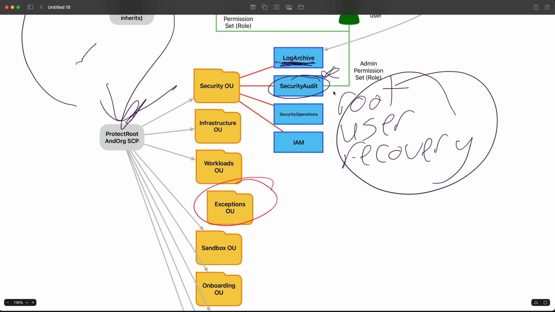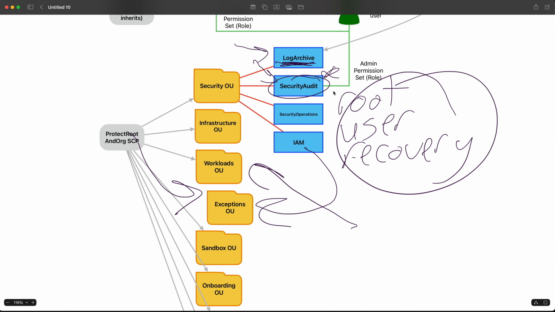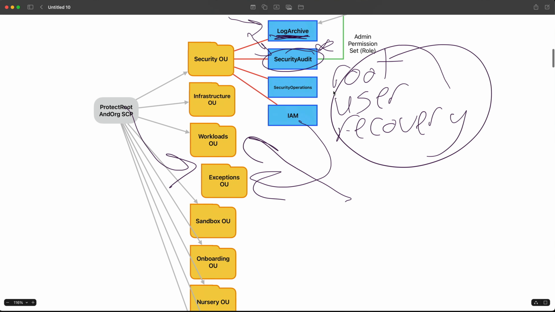So let me erase some of these things here because it gets a little bit messy if I have it all listed out. So that's how we were able to get our logs in log archive. It was originally security audit. We changed the name to log archive, but we do need a security audit account. We'll be using that later. So we recreated that account. That helped us learn a couple of key principles: how to move service control policies around to have different effects based on the folders, and then how to move the accounts around so you can instantly change the protections that are or are not on those accounts.